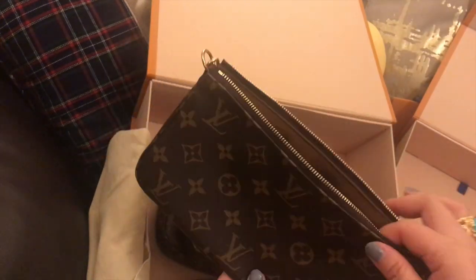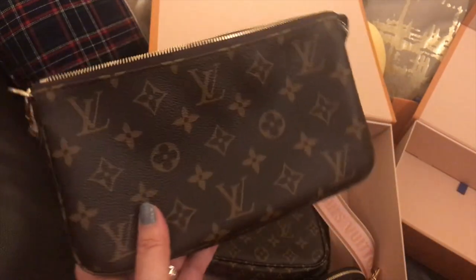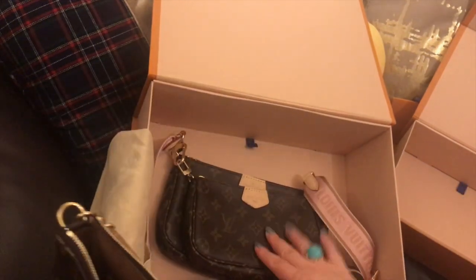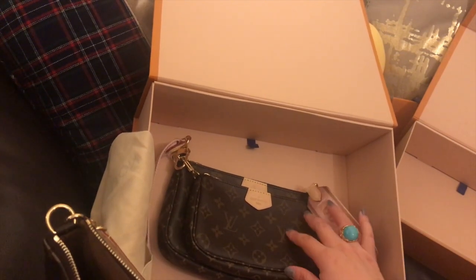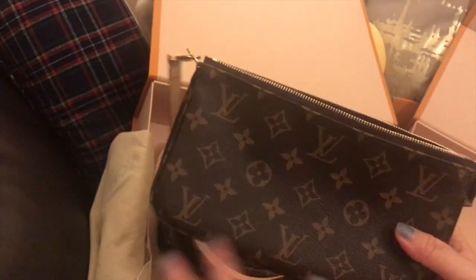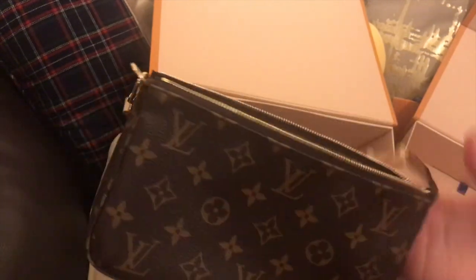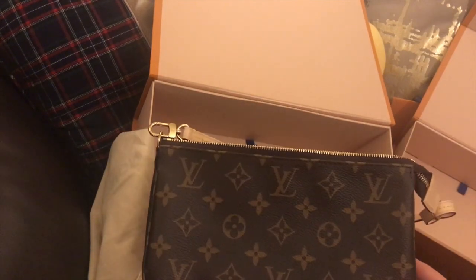I've seen people, again from my research, score this online. So on day 2, when they closed the retail stores, I saw this online. I wasn't thinking I was able to get this one, even though this is kind of the one that I always wanted. So I thought, wow, I should just get this, because all I really wanted is a small bag that I can put my phone, my iPhone, and my wallet in when I go out. I don't really need a big bag, or 3 bags, for example. So I just got this.